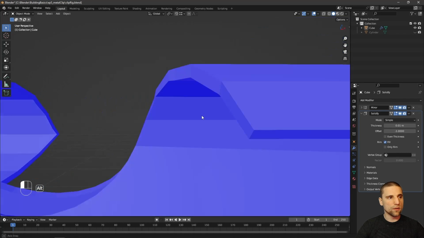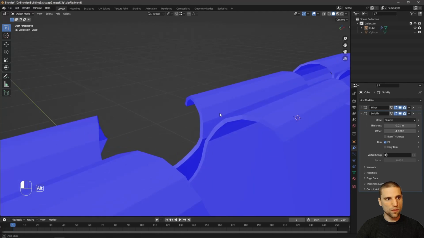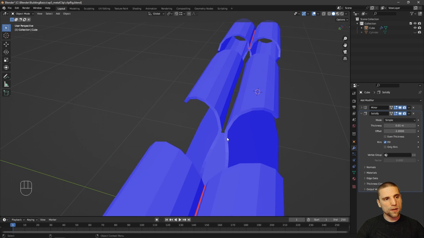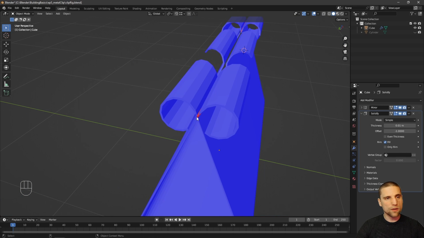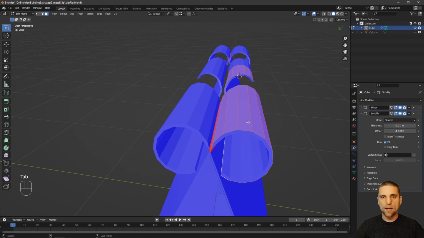Let's come on over here. It's fixed the flipping over here. So nice job there. What the difference between this area and this area is that when we have the mirror modifier right now, the vertices on this side, they're just too close to the center, and I think that's causing some weird issues. Select the model, tab into edit mode.